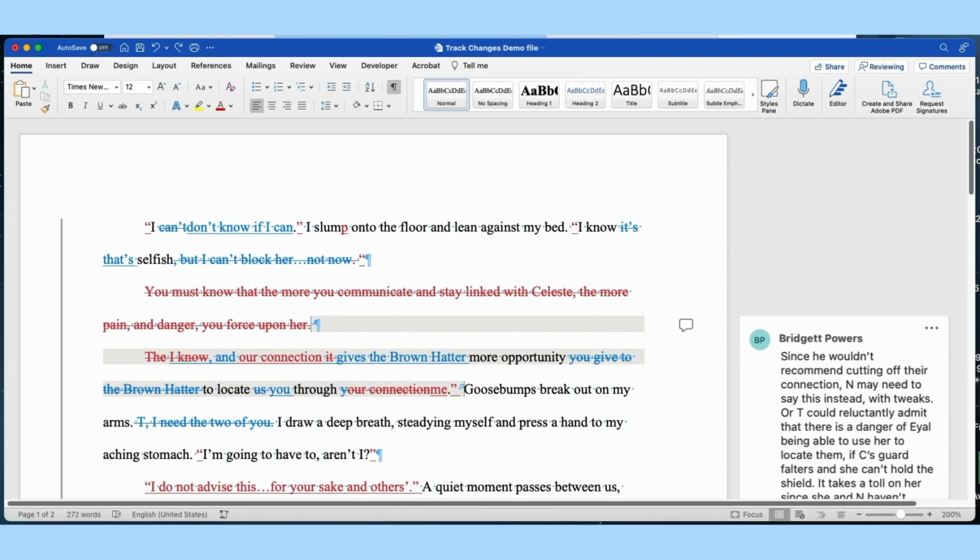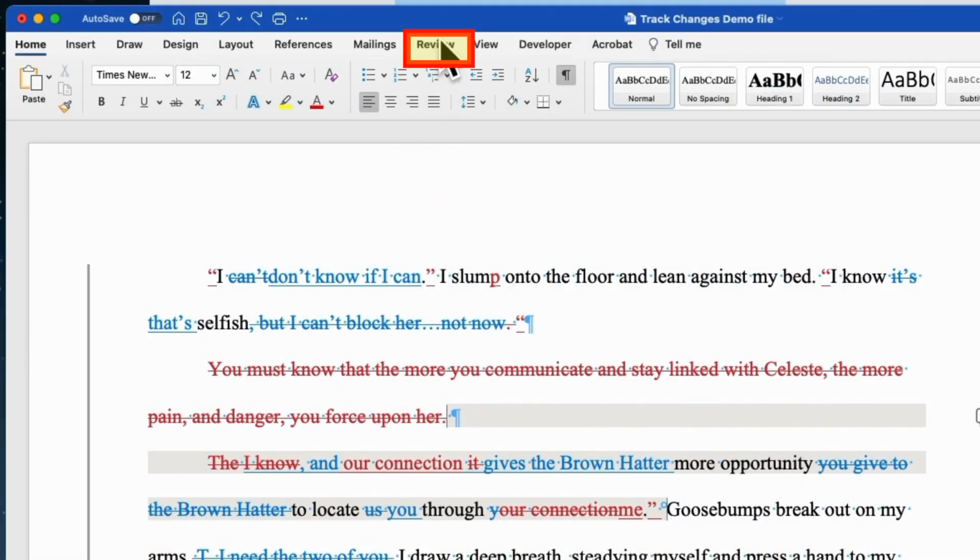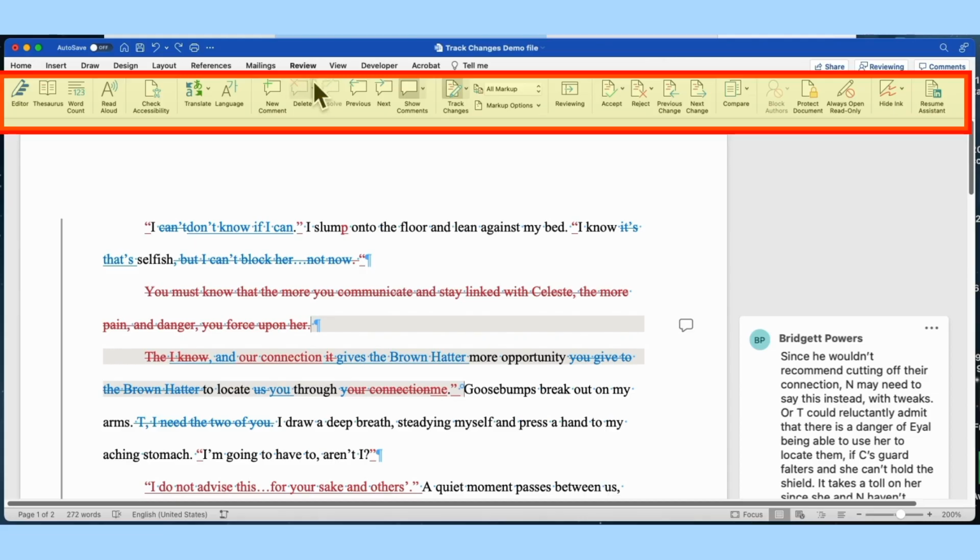If you are using a PC, up here where these tabs are, you'll probably have a file tab as well, whereas on the Mac, the file menu is located outside the screen view of this demonstration. It's above this window on the bar at the top of the screen. To enable change tracking, we first need to navigate to the Review tab, and that pulls up the Review ribbon, or set of tools, that we will be using.